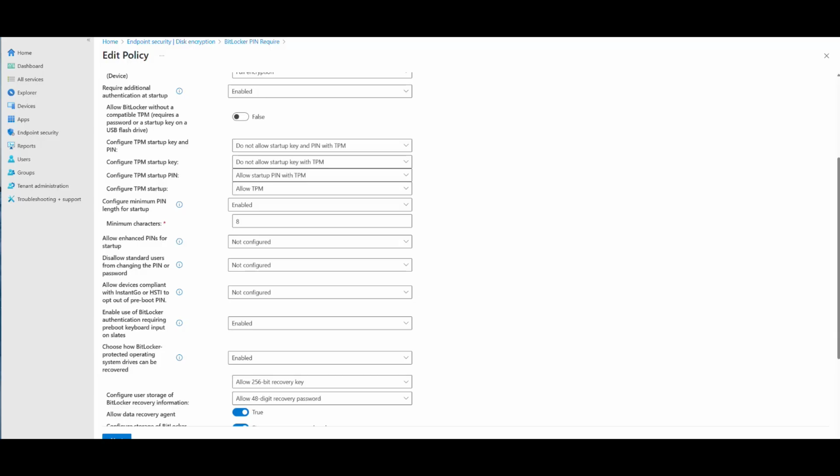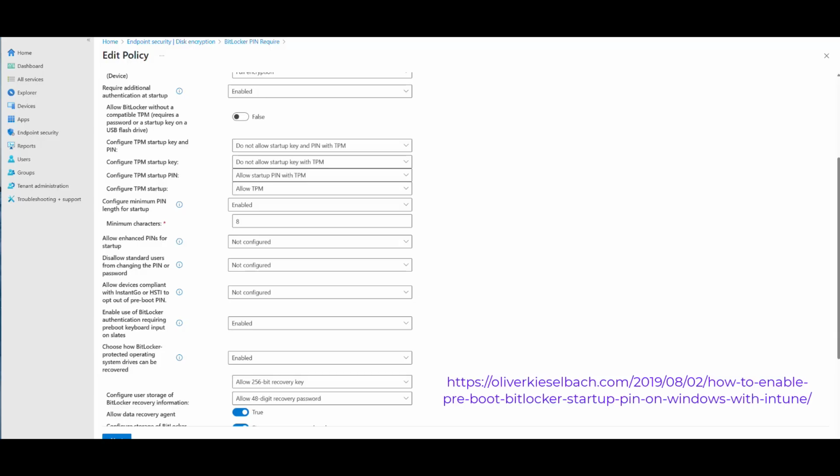There is an article on how to automate this completely, but it's very complex. It requires scripts, and it's beyond the scope of anything I've ever done. But if you want to deploy that in your environment, I'm providing the link right here. So take a look at that. But it's beyond the scope of just what we're talking about in this video. But I do want to provide it for those of you who are interested in fully automating this.